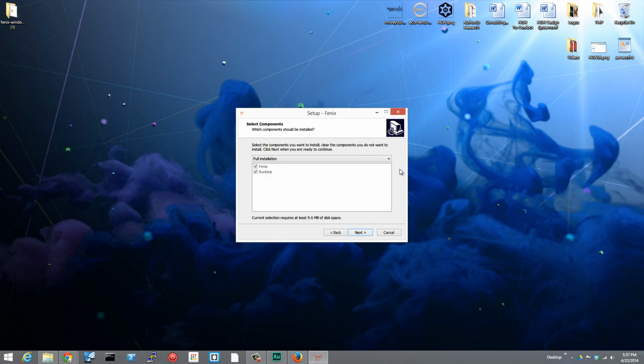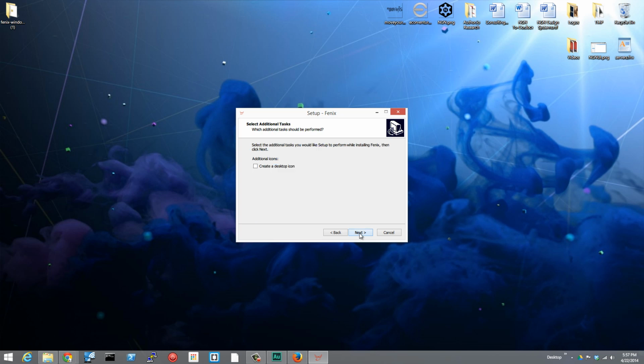Click Next. And you'll see that there are two required pieces of the installation. One is Fenix and the other is the runtime. Fenix is the actual core code base, as you would expect, and the runtime is node-webkit. This is an application that will allow you to run Node.js based applications across any operating system, Windows, Mac, and Linux. I'm only choosing to support Windows and Mac for Fenix, but it is possible to run this on Linux as well. But those are the only two requirements here, so that's what's going to be installed with this installer. So we'll go ahead and click Next.